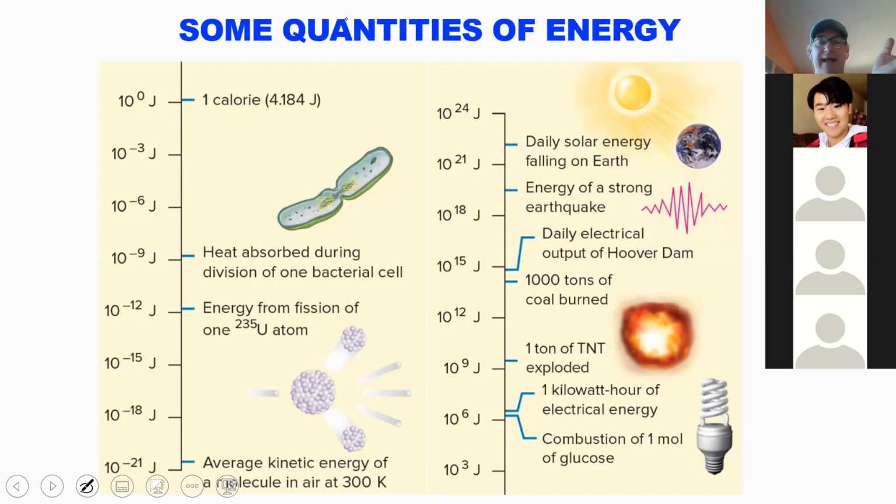If we could get just 5% of that, you really wouldn't need energy in any other form, because it's just a huge amount of energy. It would be like the daily electrical output of Hoover Dam times a factor of 100 million. So it's a lot of energy, and if we could just harness that, we'd be doing ourselves quite well.